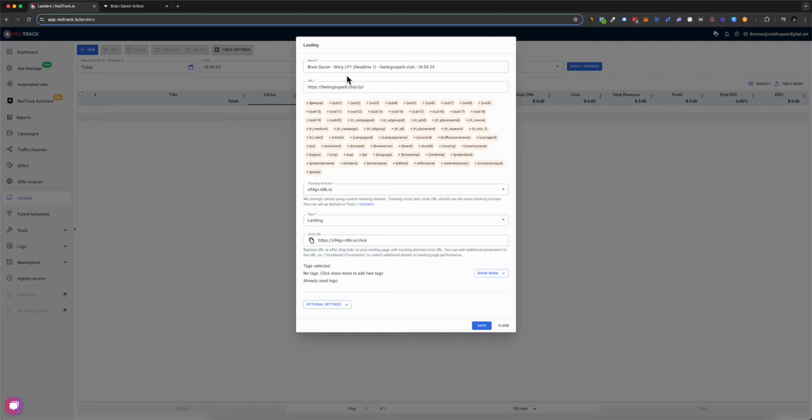So if you're just calling it landing page 1, landing page 2, landing page 3, and you have no idea what offer it's for, what niche it's for, if it's a story or a splash or a quiz, what domain it is, you're going to be spending a lot of time going back and forth and editing landing pages to find out it's the feelingsuperb.club domain, to then make sure it's linked up with the right campaign domain as well, right? Honestly, naming conventions and structures are super important.